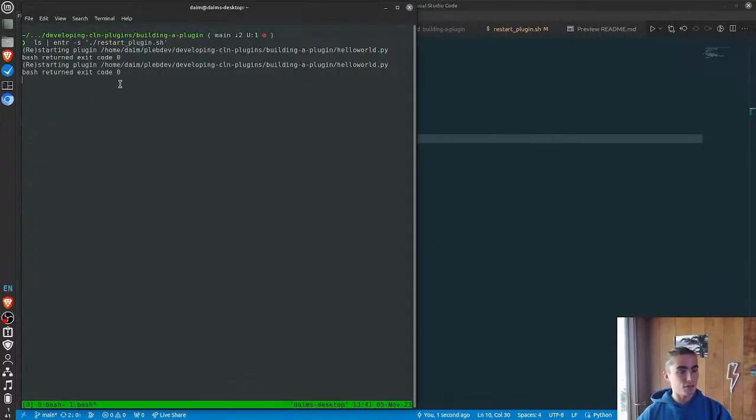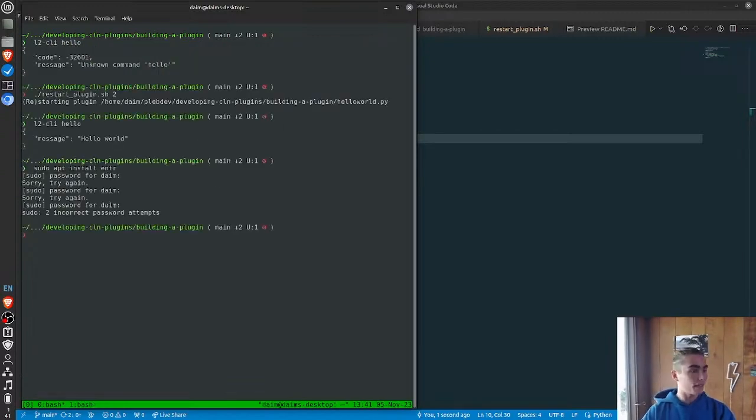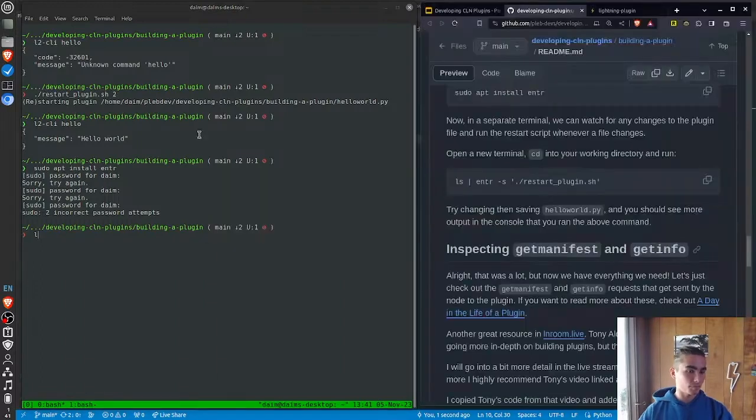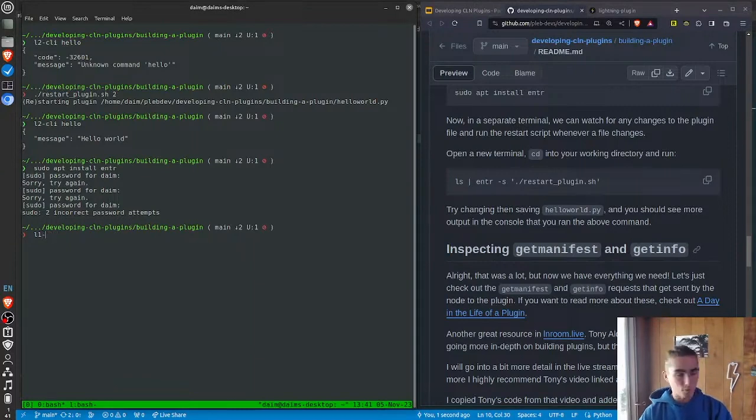It ran that script again because we saved that file. So now if we go back here, we can see, well, we just ran this with no additional argument, so we're just defaulting to node 1. So now when we run L1 CLI hello, the default message is hello plebs.